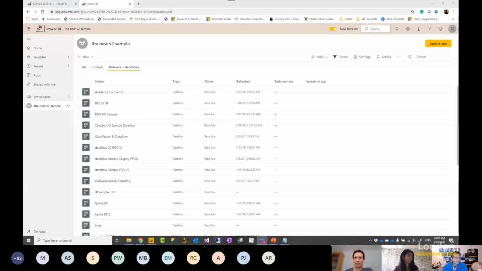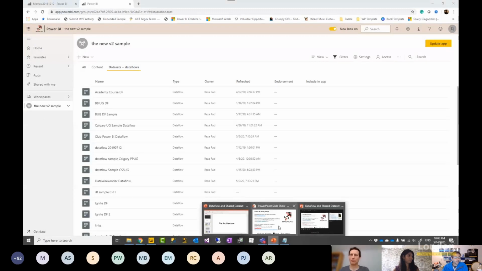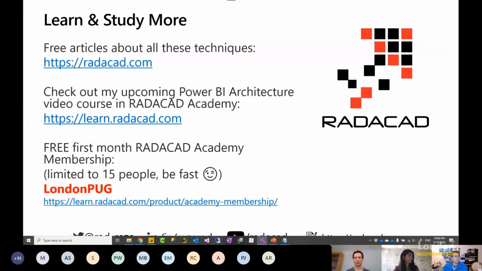Another question: I understand that Dataflow can be used, let me bring this slide up again just while I'm answering questions, I understand that Dataflow can be useful mainly when an ETL solution or data warehouse is not available. Is there any other interesting situation where the best solution is to use Dataflow?